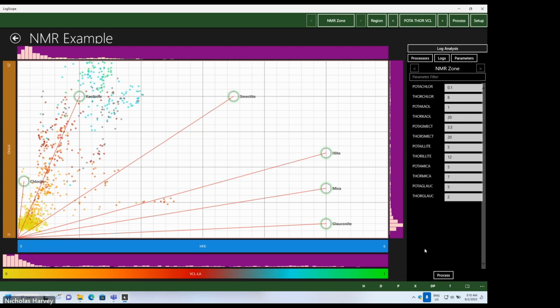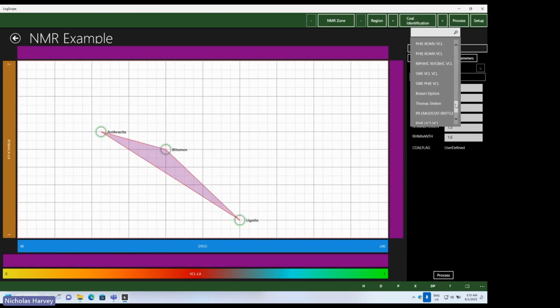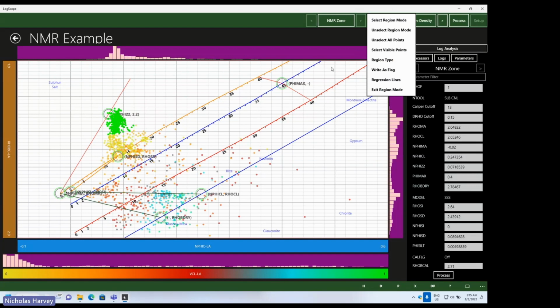So the other final thing, if I go back to the neutron density cross plot, I can choose data like so, and I can do regression. I can save it as a zone or as a region or as bad hole.